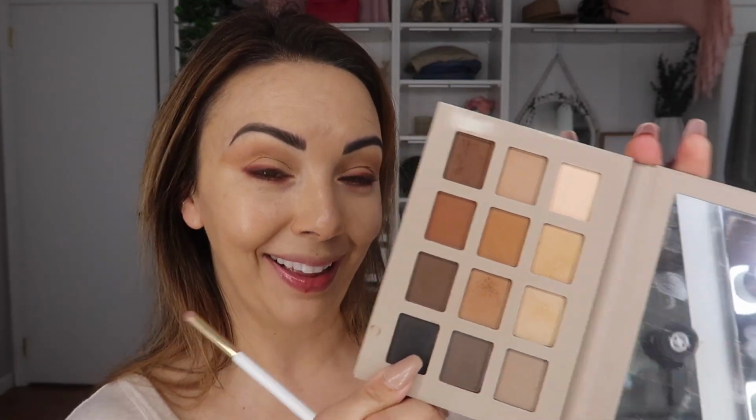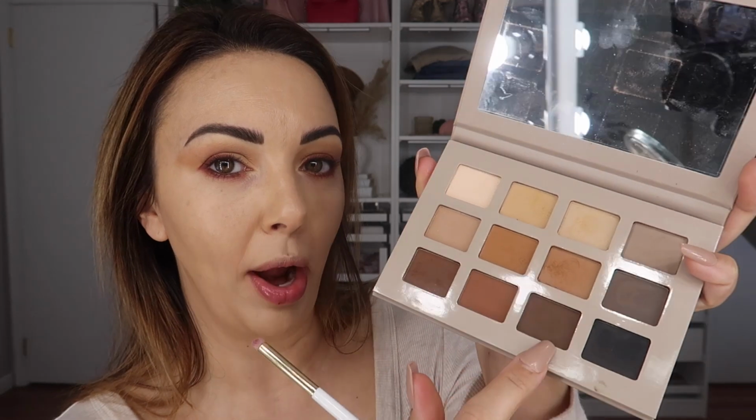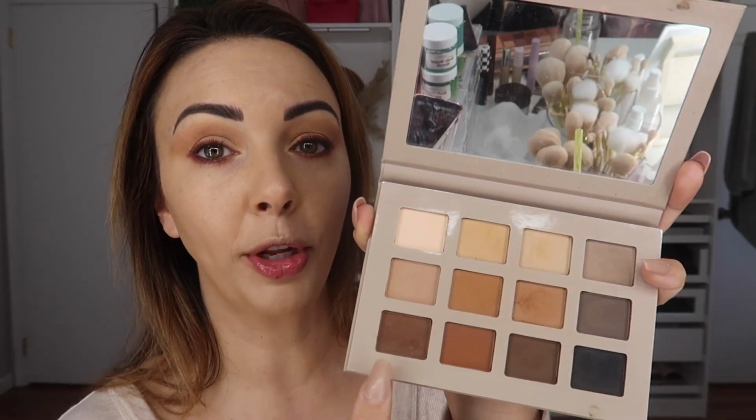And remember what I said, shadow's more forgiving, so it looks kind of messy right now, but it'll all make sense. We still haven't done concealer either. Okay, so the next thing we're gonna do is go back in with this exact same brush and pull up with it, but with another deeper shade. So we're gonna go back into this palette, but use more of the brown shade. That was more of a mauve. I don't know how to describe this, but they're both browns and beautiful, but they're totally different undertones. So we're gonna go back in with this one.